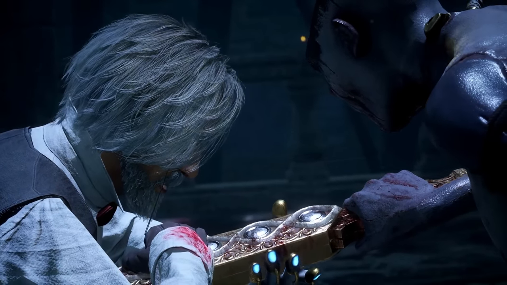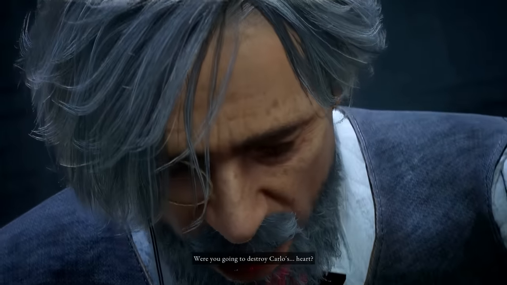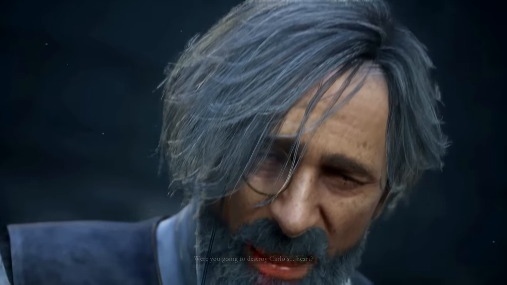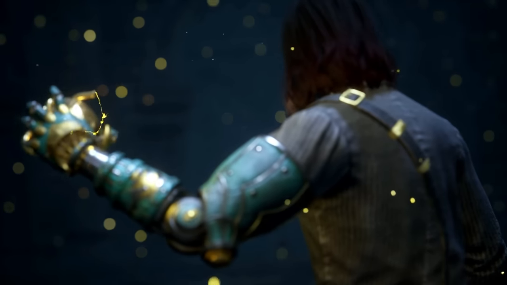And in the end, Geppetto just couldn't let Carlos' heart be destroyed. Well, he wanted to put it in the Nameless Puppet, and it was a mischievous boy after all.